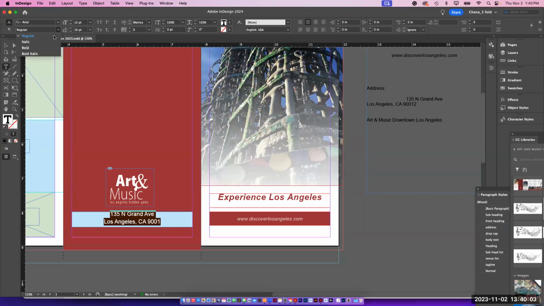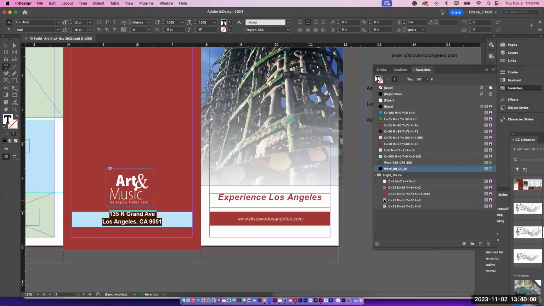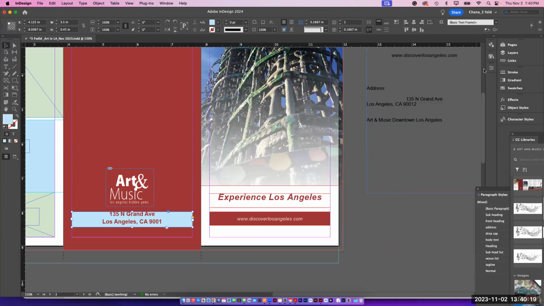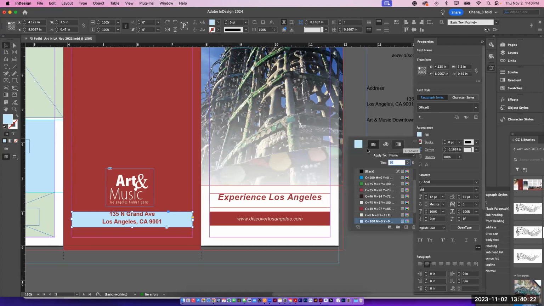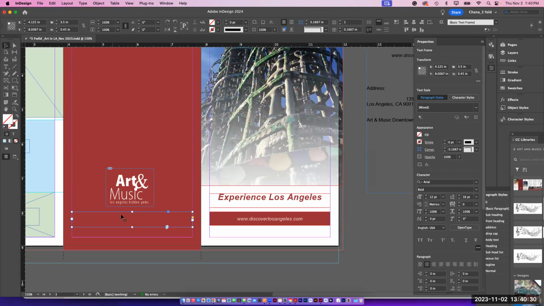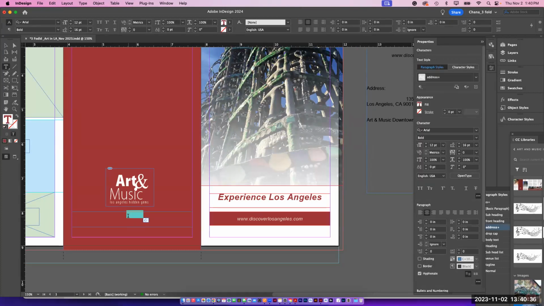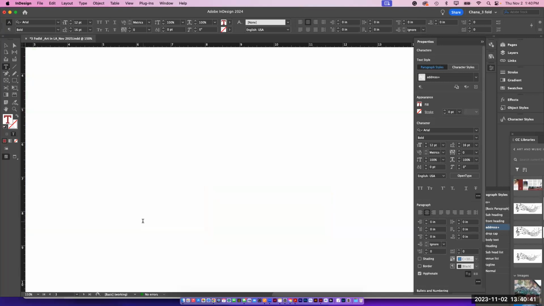And then I'm just going to make it bold. In this case, I want to give it this color of the image that I have. So once again, if I select the container and go to my properties, I'm going to say none. Then I'm going to go back here, double click on it, and make that basically white.